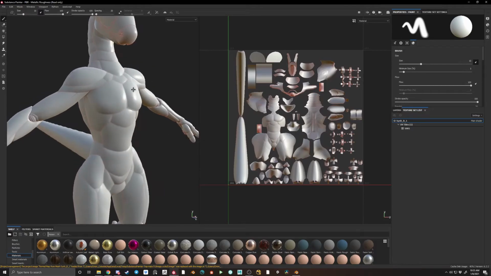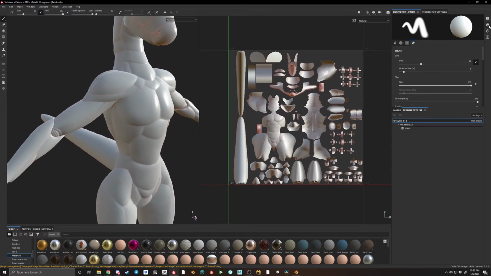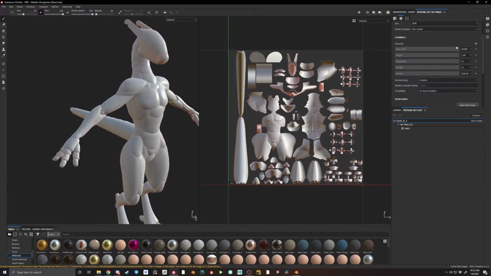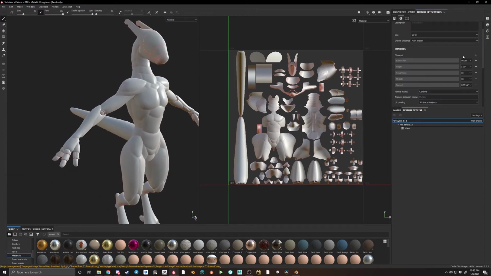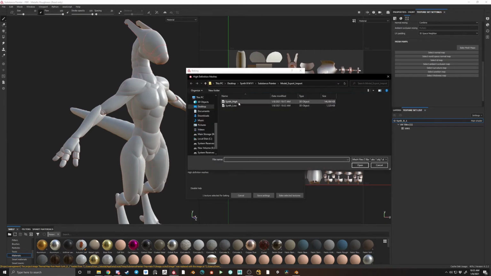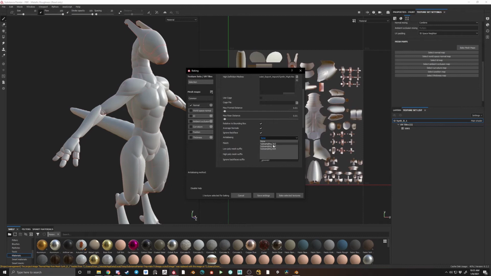And now you're still not really seeing the details from the high onto the low. So do that. You go into here. Didn't mean to do that. You go into texture set settings. You go into bake mesh maps for a test. I'm gonna just select normal. And this is the output size. I'm just gonna do 2048. Select the high. Anti-aliasing tool, or at least that's what I always select.